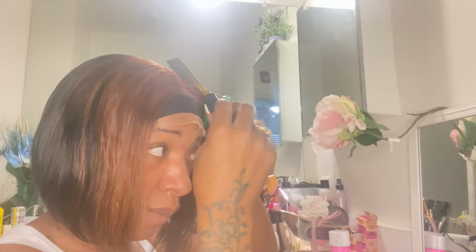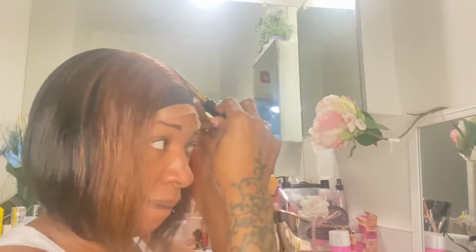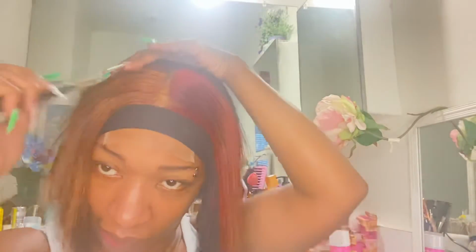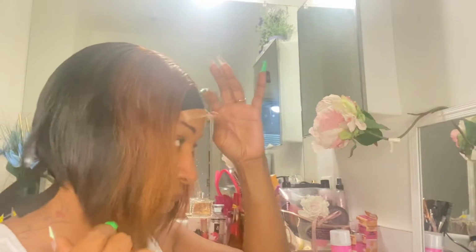Look, straightened, combed. Okay, I hot combed this hair as well. It did take really good to the hot comb, and it flattened this hair, y'all. It made everything look just so, it really looks like a natural wig. I got so many compliments on it.